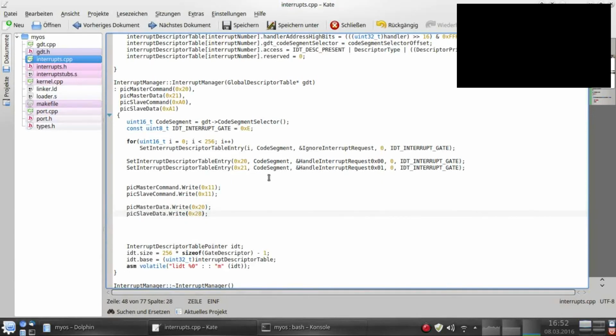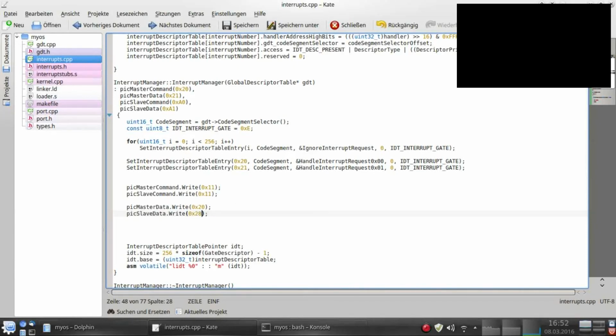So here we tell, as I've told you, if you press a key on the keyboard, you will get an interrupt 1. The problem is that the CPU uses interrupt 1 internally for exceptions also. So what we are doing now is basically we are telling the master PIC, if you get any interrupt, just add 0x20 to it, and the slave PIC is told to add 0x28 to it.